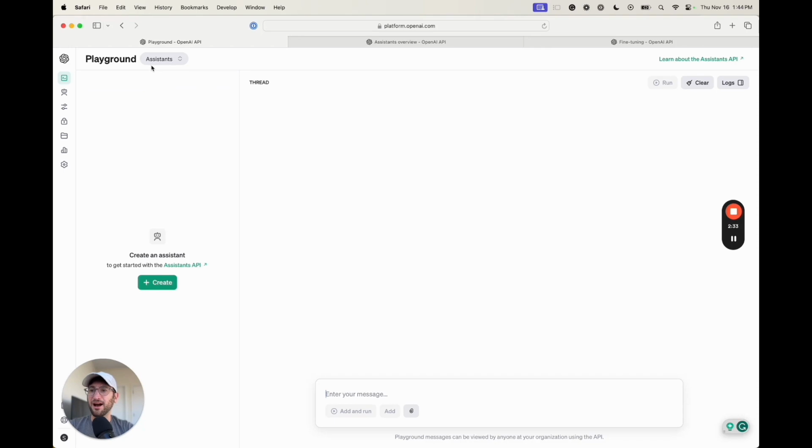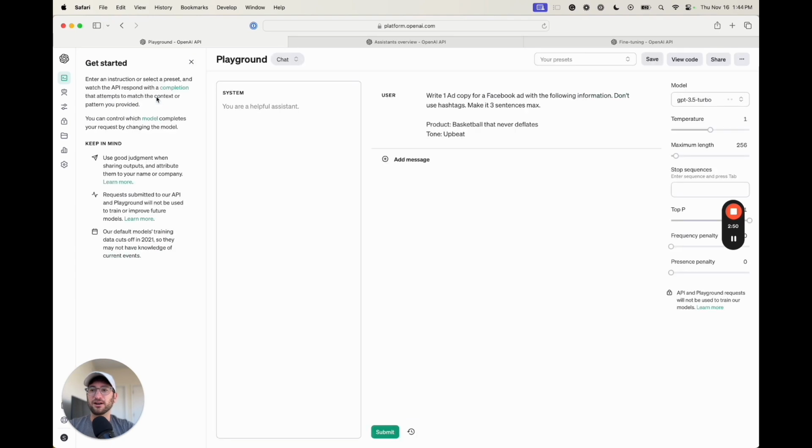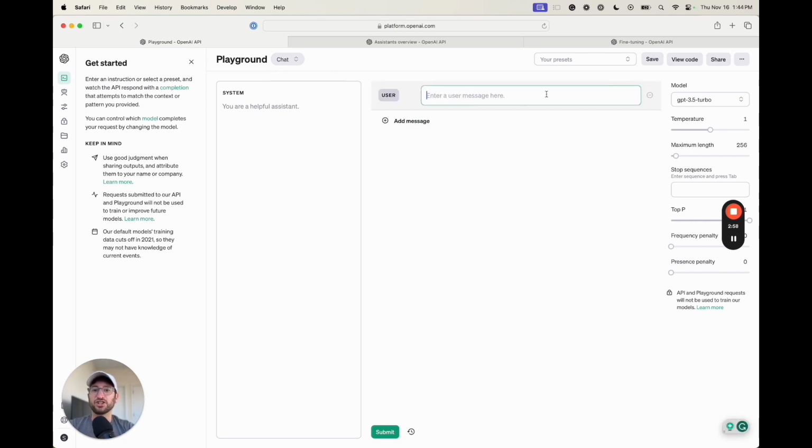So here on the top, there's a Playground for assistance and a Playground for chat. They also have a Playground for complete and edit, which are, as you can see, legacy models, which may not even be available by the time you are watching this video. But I want to focus on the chat model here. We'll get to assistance later on, but right now I want to stick with chat.